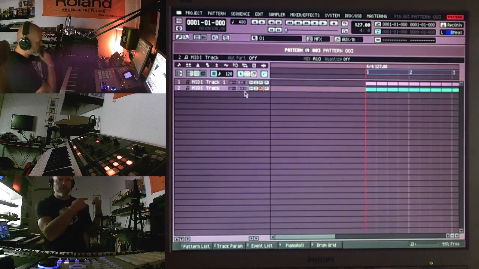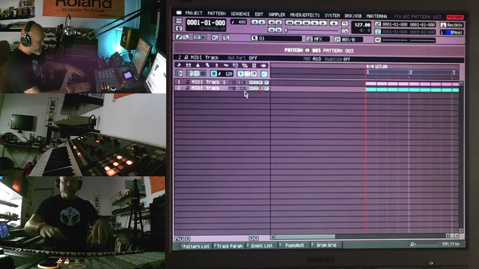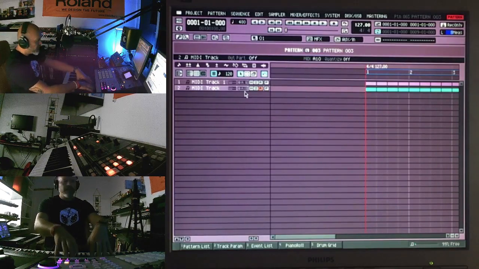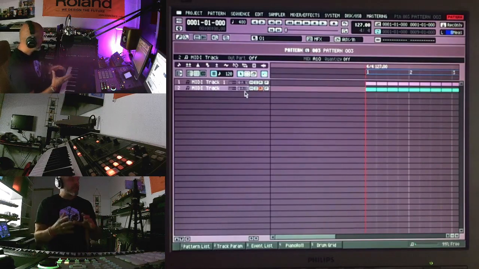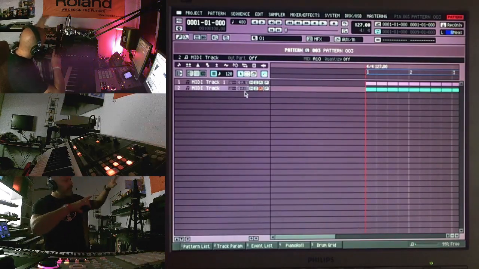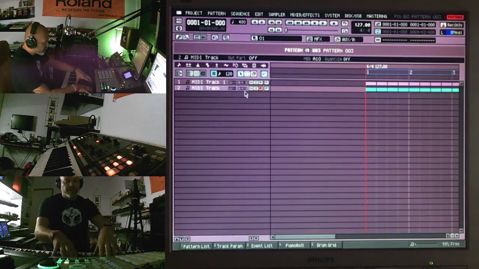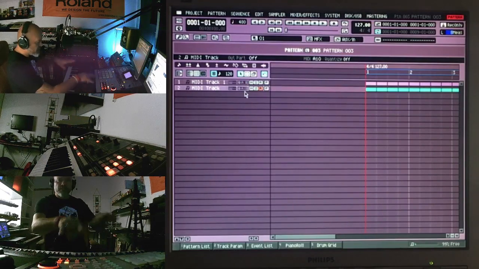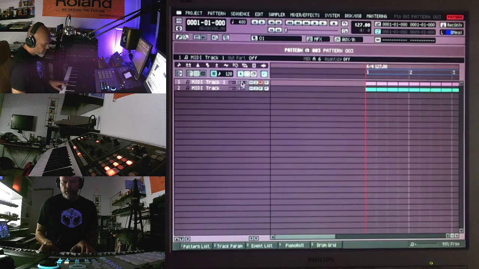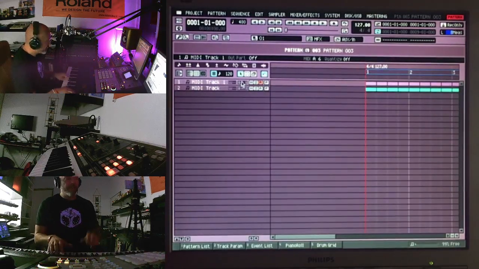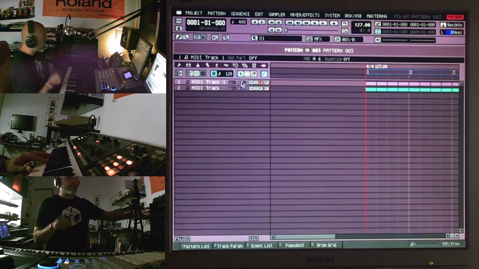Now we are going to use the Gaia. And what I've done with the Gaia, I have placed it between the MIDI keyboard and the MV. So that means that the MIDI signals are coming into the Gaia. They go to the MIDI keyboard, from the MIDI keyboard also again into the MV. So this means that, for example, with the Juno, now I play it on my MIDI keyboard, and when I play it on my Gaia, you will also hear that same sound from the Juno.